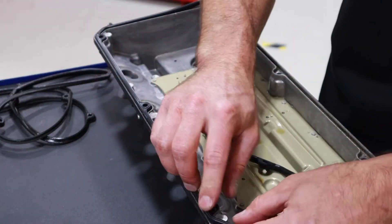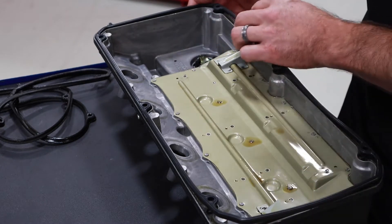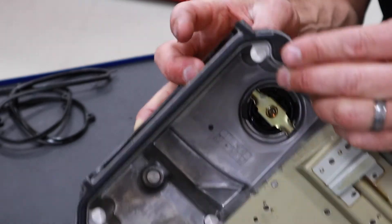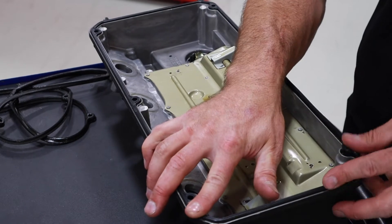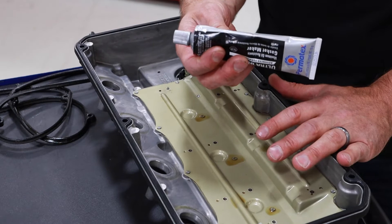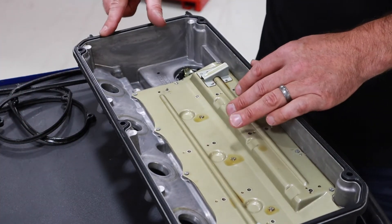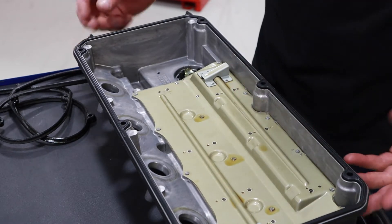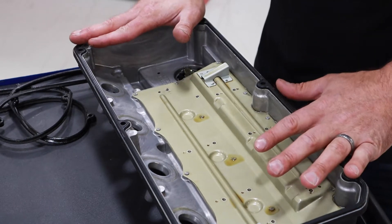I'm going to start to lay out my new gasket and just kind of lay it on top and make sure that I've got it going the right way before I press it in. This particular one has got somewhat of a locator tab right here that helps me see which way this needs to go. This particular valve cover does not need any kind of sealant — we brought this out just in case. Sometimes there'll be a hump or a corner where this meets a cam cap or something of that nature, and when we get to those corners we generally want to put a bead or dab of sealant in that corner. This one does not need that — we're going to install this dry.